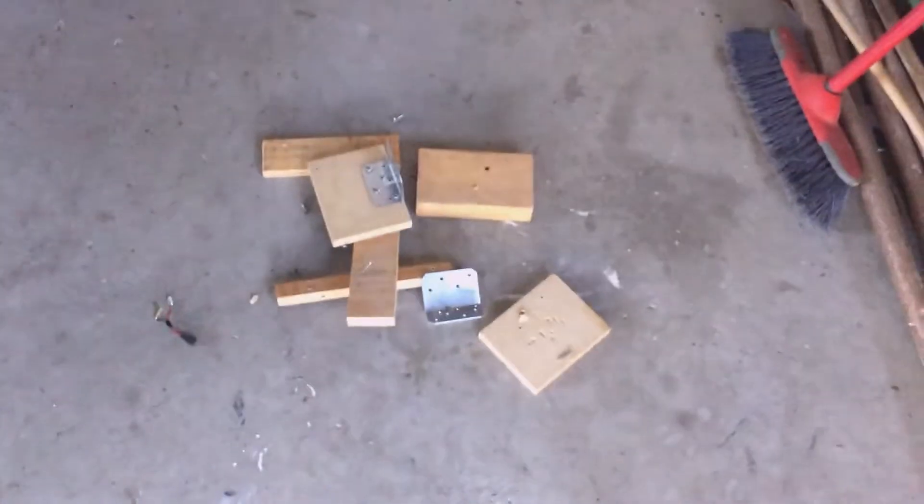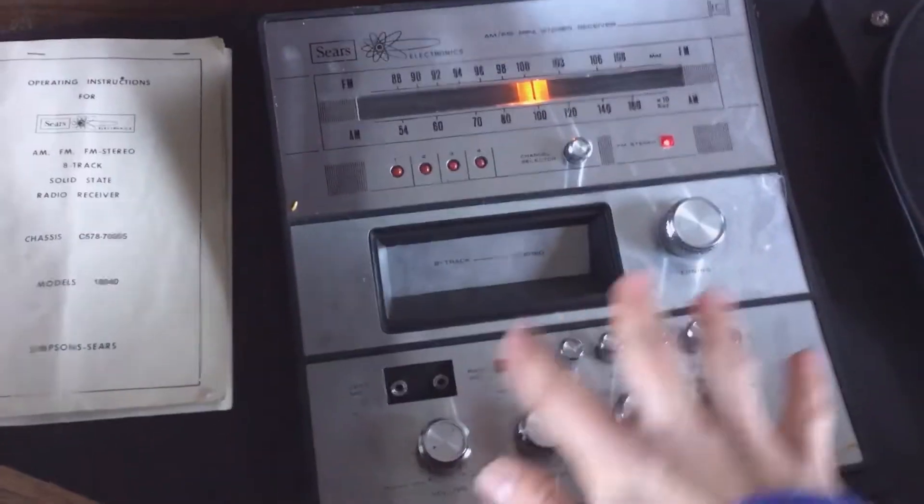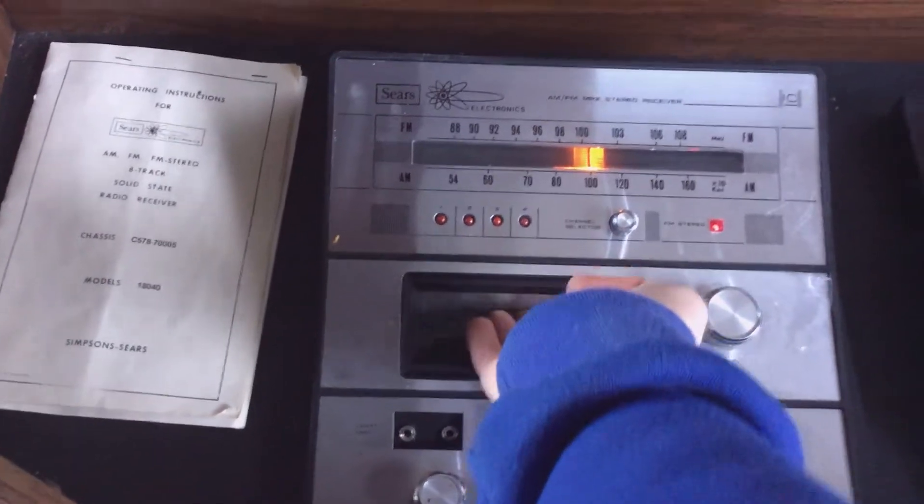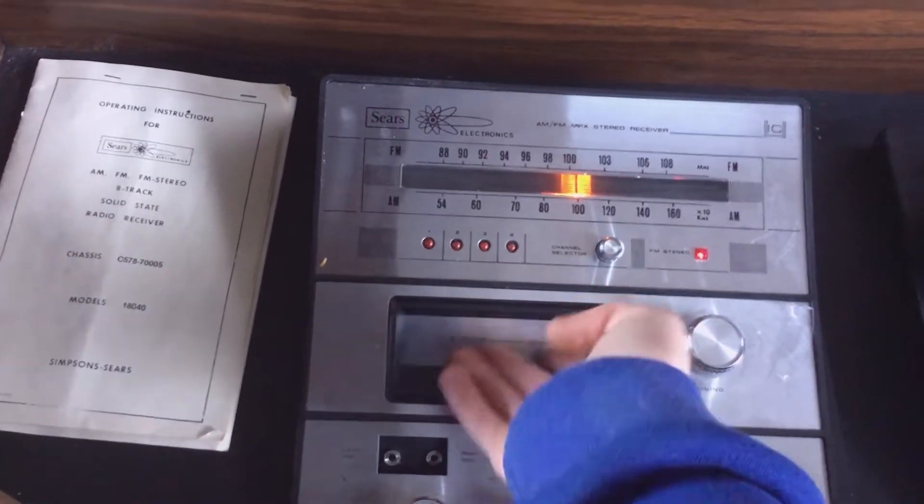I took it and then I opened it and I realized someone had stuck all this stuff inside and they had removed the speakers. So I just took some TV speakers and botched them in here just to get it to work. All the controls are super dirty. The 8-track player belt is broken and some of the wheels are loose and broken. It's destroyed.